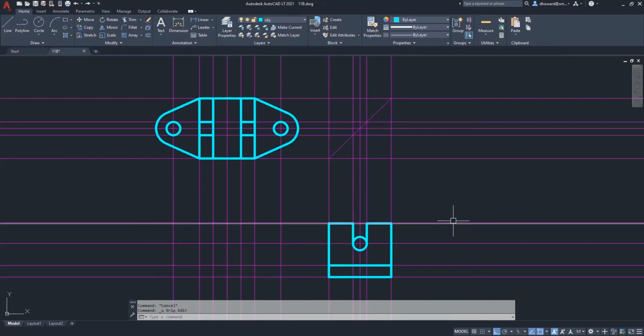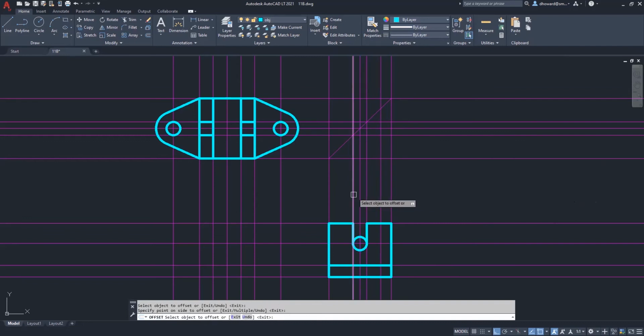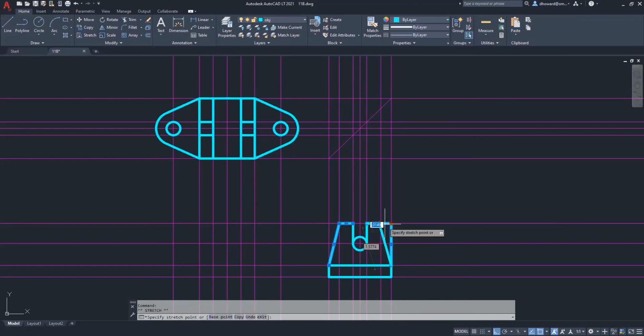So let's find out exactly where that corner is. It shows it being 1½ inches wide, which means from center, it's 3/4 of an inch over. So let's offset. O, enter, 3/4 of an inch, or 0.75. And that's where it really goes. So I can grab these two lines and then bring it to there. Same thing here. Click these two lines and then bring it to there.